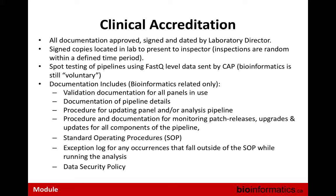These documents have to be available for an inspector when they come. They usually come in a prescribed time frame. It's not a total random show up one day, completely unexpected. Usually it's a set standard frequency, and you'll get a time frame when they'll show up, and the documentation does need to be there to show them. Generally they like to sit there and flip through the binders. That's how it has been in the past, but I think it probably will move to more electronic as we go forward.